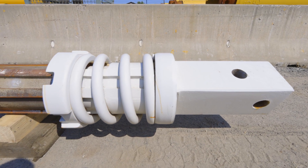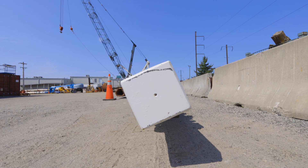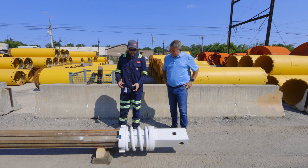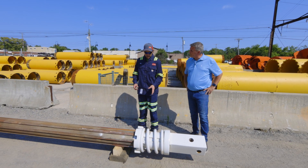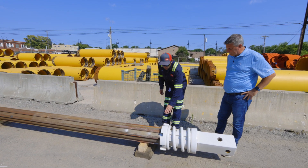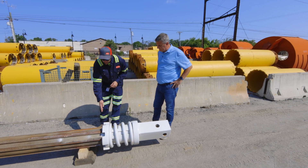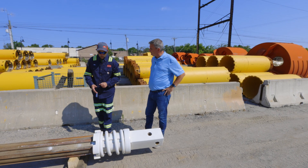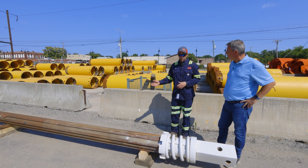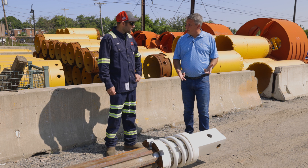Coming down here, this is the bottom of the Kelly bar where you can attach different tooling. This is where it goes into the tool and then pins in for whatever drilling is required. This is the spring that takes all of the tension out of the drilling when crowding down — it allows vibration to be absorbed to help reduce wear on the locks. This is the wear ring that sits at the bottom; when the bar is completely together, all the tubes press against this to help crowd down. As the bars telescope down, the locks take over that job.